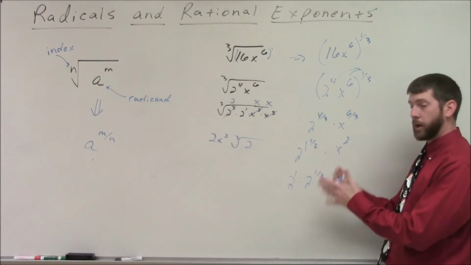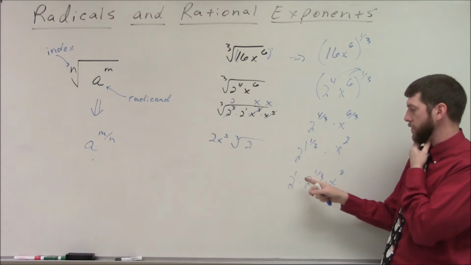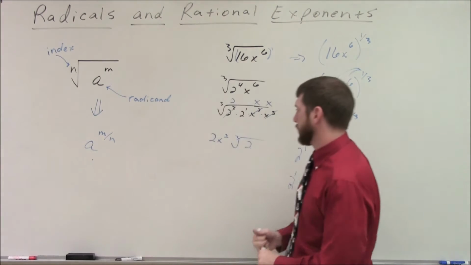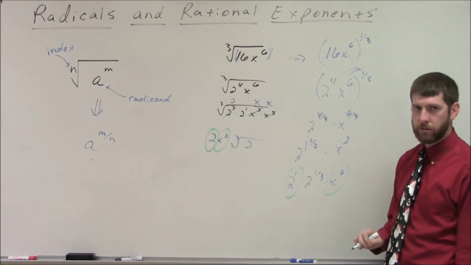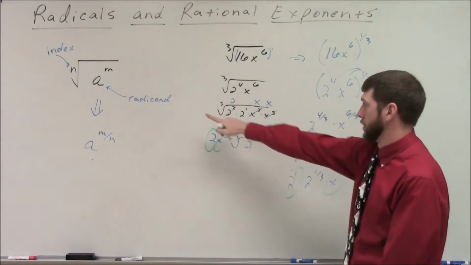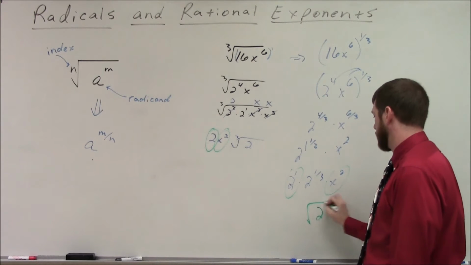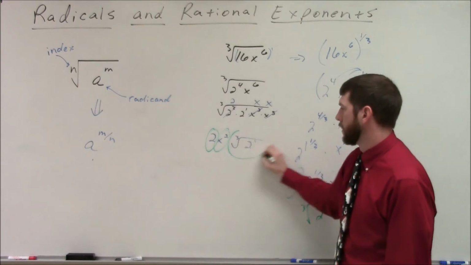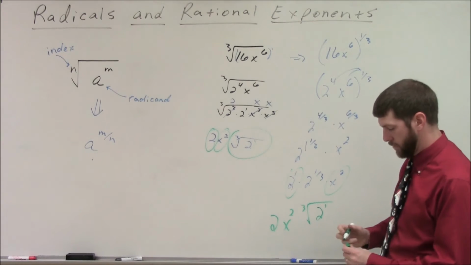All right, we're just separating that out because this is 1 plus 1/3. So that means I had two bases of 2 with an exponent of 1 and an exponent of 1/3. So as you can see, we've got the 2 and the x squared that we pulled out from this technique, and we're left with 2 to the 1/3, which our rational exponent definition there says is the cube root of 2 to the first, which is what we had right here. So 2x squared cube root of 2 to the first.